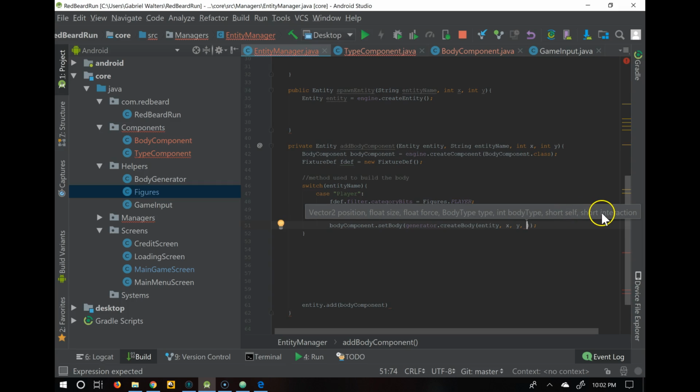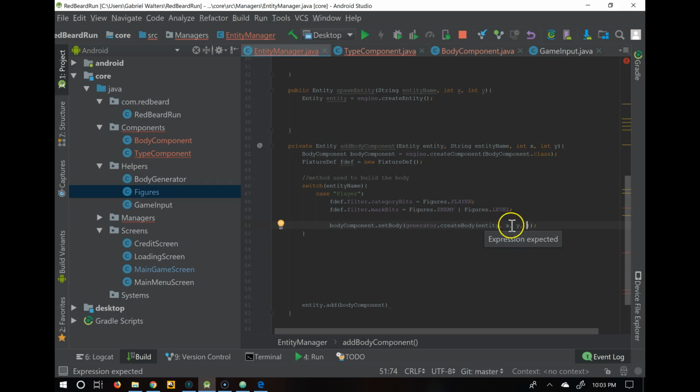We don't need the short self and short interaction because we're just going to end up passing that fdef in. I had mine also built with JSON, so I think I'm going to show you guys that later.